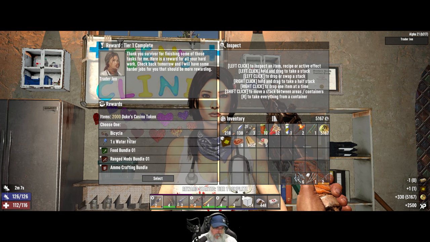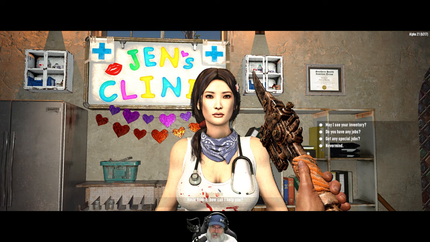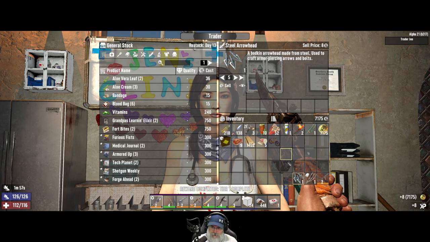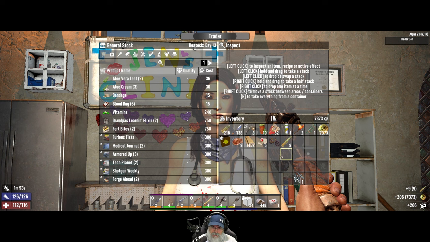Whew, okay, we are definitely taking the bicycle. Nice. Okay, so let's do this. I'm going to sell these to her, and this, and this.